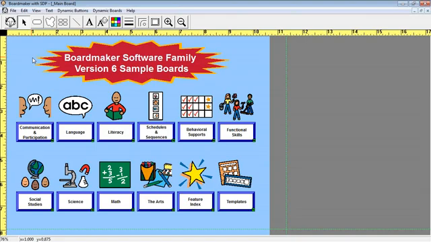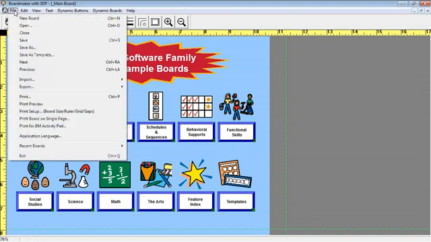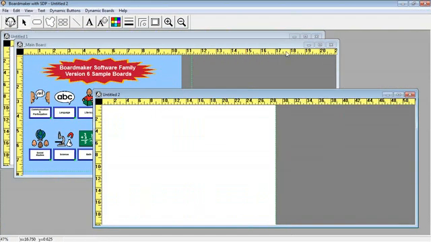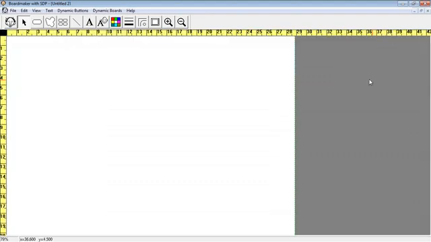To start with, we're going to make the template for the book, just so that we don't have to keep making the same pages for each page. So we'll start with going into the File menu and choose New Board. Just make that enlarged. And we're going to start by drawing a couple of buttons. So I'll use the button tool, which is the third icon from the left-hand side up in the top corner.